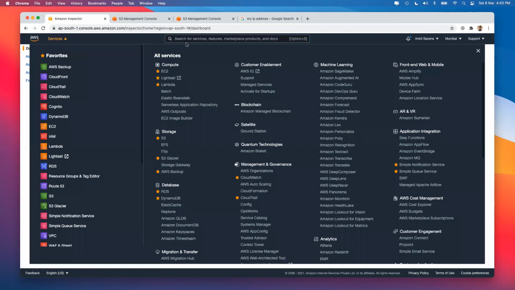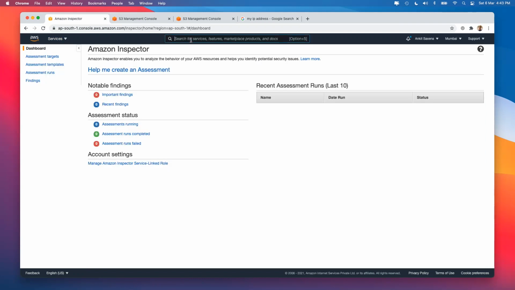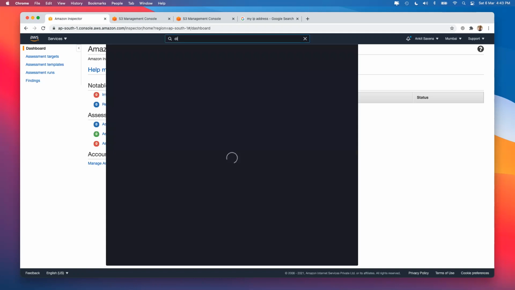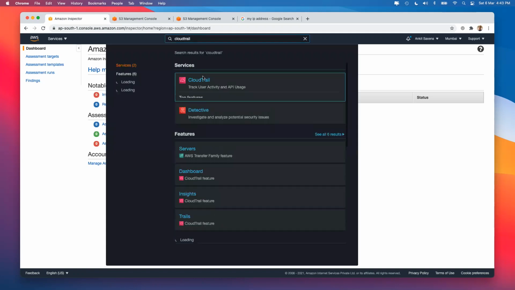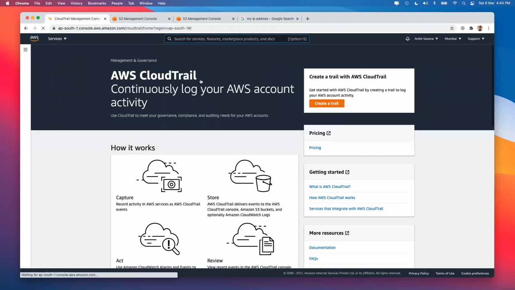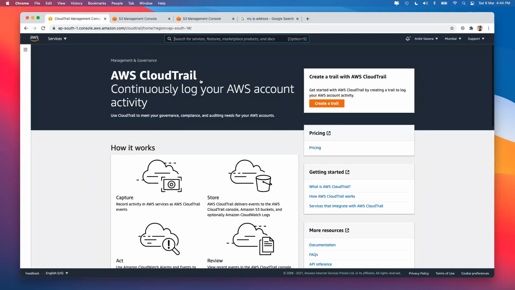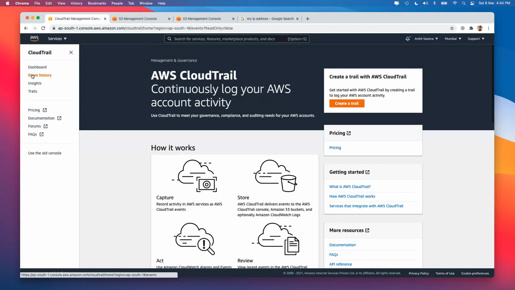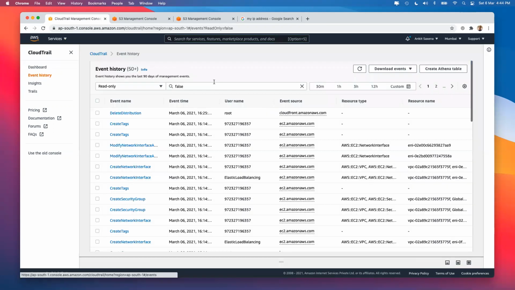Now when I say any problem with your EC2 instance, and if you want to secure your account, we had also talked about a service known as CloudTrail. So CloudTrail basically is the service that is going to monitor which user is accessing what all resources inside what all AWS accounts. Okay. So anything that the user is doing will all show up over here. Let's take an example of that. I click on the sidebar, I click on event history, and it is going to tell me that from last so much time, what all people are trying to access that.